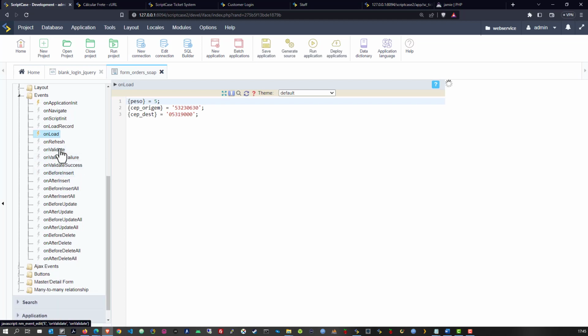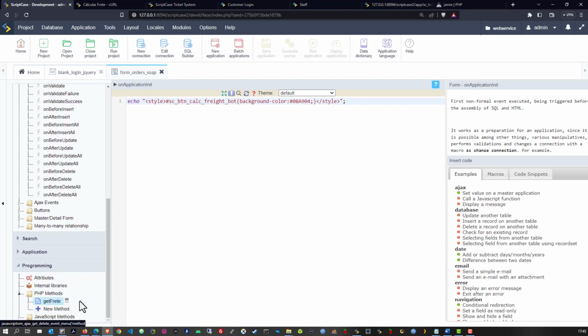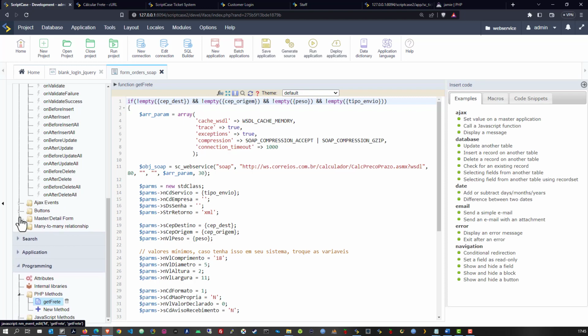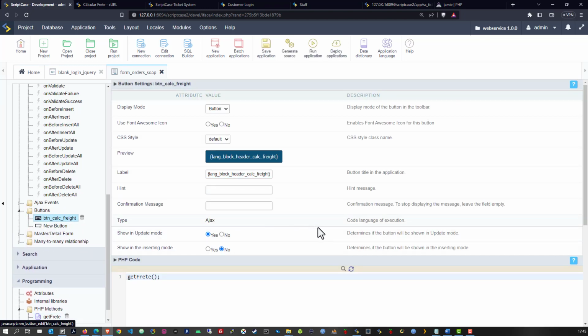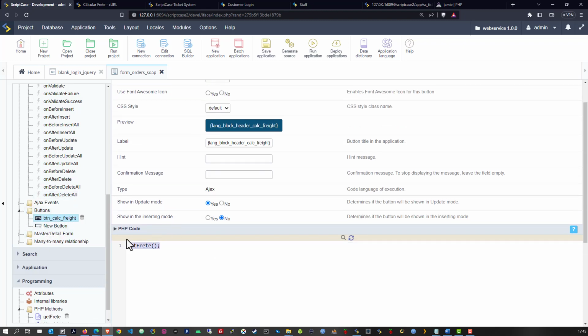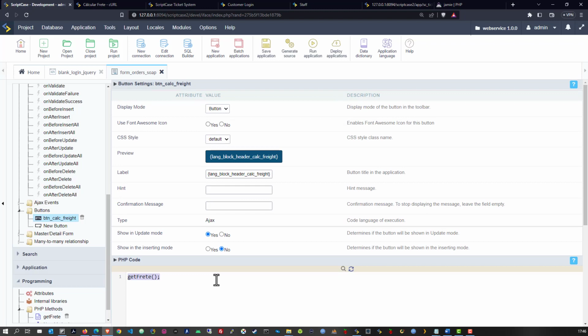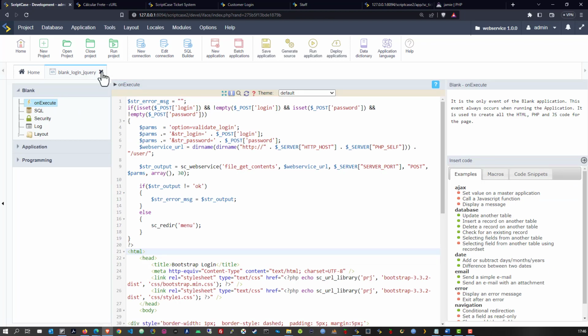So let's look here on load. We have some default data there on application init. We're just checking the thing there. We're not seeing anything else in here but here the PHP method. So that is then run here on a button, the button calc freight, and that is then calling that, which is pretty much what's happening in the other control form we saw a few moments ago. So even there, there were no events or anything. It was then the action on the button, and then the button calls here the function or the method, should I say, and that then is loaded and displays you the order details or performs that payment or whatever else is required from that specific button you have created within the application.